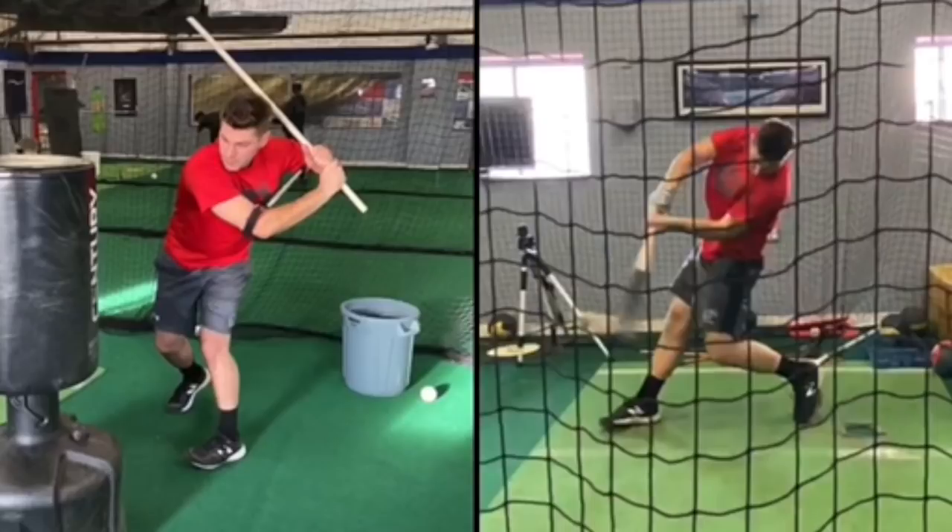Looking at his swing, he talks to me about what's happening, and then I look at his swing. It's pretty easy to see the heavy shift forward. It's easy to see the negative attack angle, the barrel not turning up into the ball. The barrel goes from out to in too much. This is one drill that we use to exaggerate some of the things that we want to do. The lead arm is going to work down, the knob is going to work forward and down too quickly — what I call coming over the top. The swing is going to be from over the top, not from behind and from under. The other problem is shifting into the front leg way too early or too much.